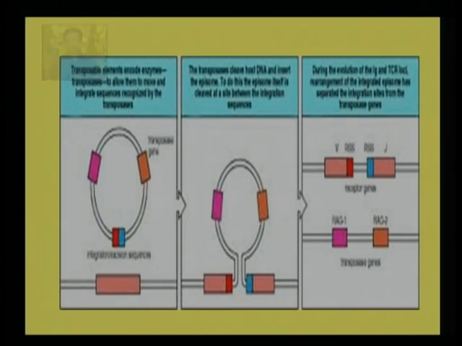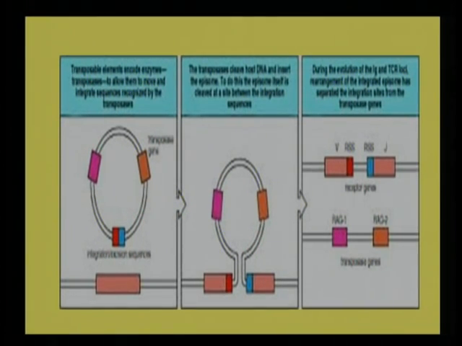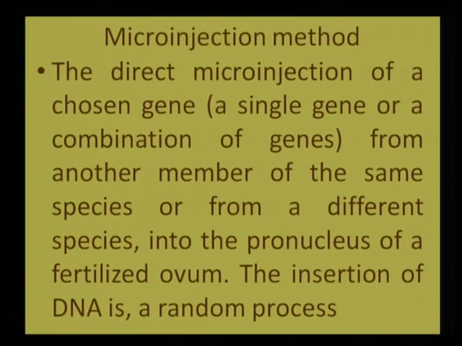Here you can see all three diagrams, in which the first figure shows that the transposon is now ready to integrate within the host chromosomal DNA. Second, you can see the site-specific recombination allows the transposons to enter the host. And third, excision can also take place in the same manner.